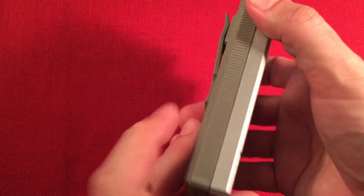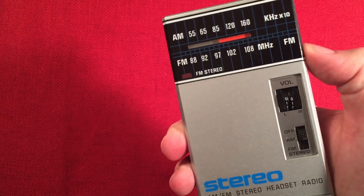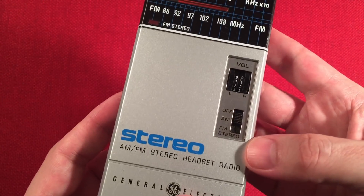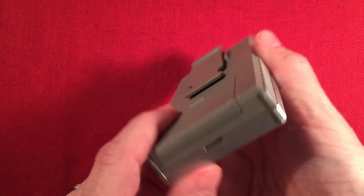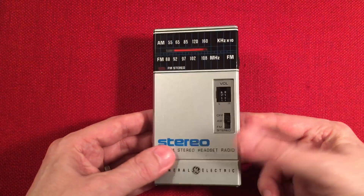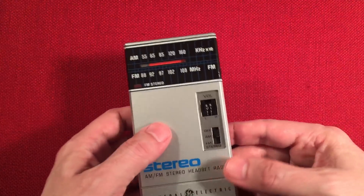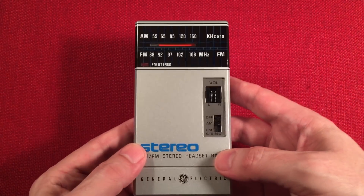The GE has a neat redesigned build — you really know you've got this radio in your pocket. Everything's pretty recessed too, like this tuning control wheel on the side, and the volume is just under the top of the radio, so it's pretty hard to accidentally bump those controls. And of course you've got your AM. Somebody told me about this radio after I did the review for the GE 2001 Slimline — I guess they have similar electronics inside. This is a great AM performer, really good on AM at night. I was just picking up stations like on my big radios. If you're looking for a speakerless, headphone-only vintage radio that's something different, this is the way to go. That is the GE 1600B.